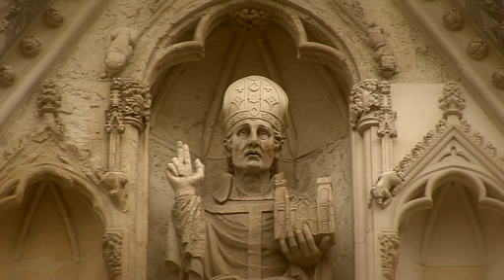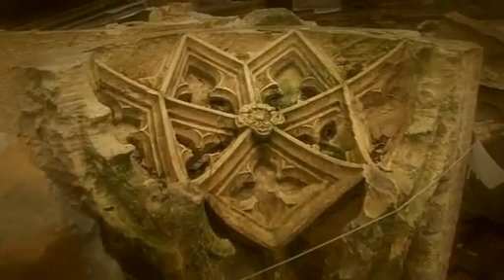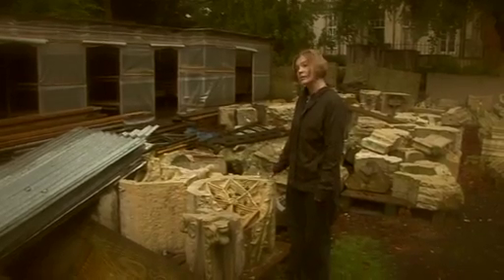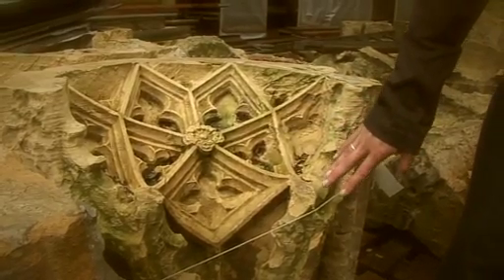The techniques we're using can actually tell you about the surface composition, so we're able to probe specifically those sites within the stone. This piece is from the east front — it's limestone, but it's a piece of 19th century limestone. And this shows that even 19th century limestone decays very rapidly; you can see the level of decay here.